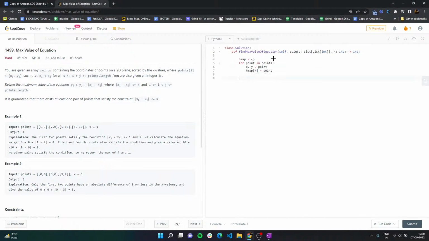I can create a hash map because this is a strictly increasing sequence, so I would never have x repeated for me. Also, I have to return the maximum value. Let's say this is answer, and we're going to consider the maximum value to be negative infinity.